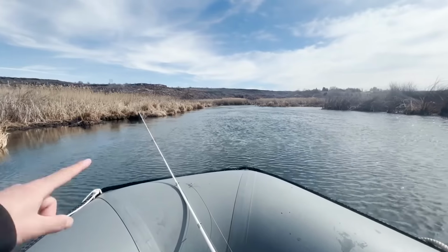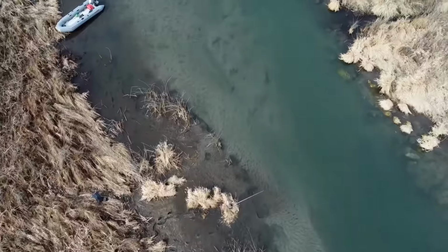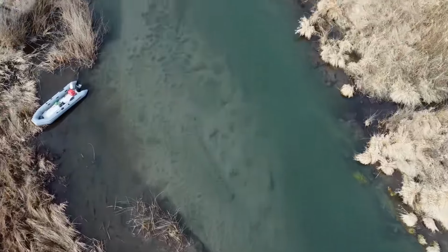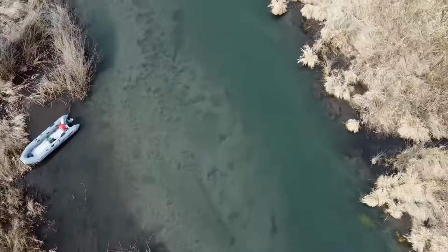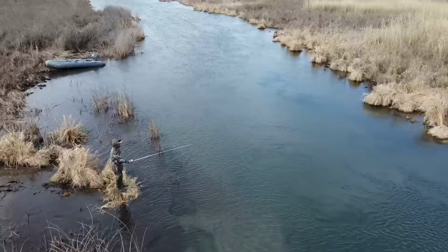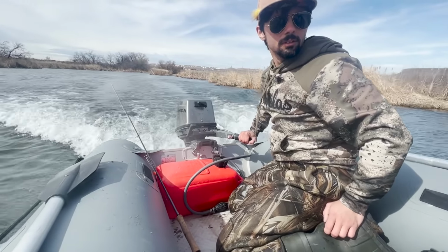We're improvising. So the plan today is we're gonna take a little float, like a little raft, and float it downstream, looking in all the deep pools on every bend of this meandering creek. We are gonna search for those big sturgeon. Water clarity is a little iffy today. Afterward, we are gonna motor back upstream with our little Honda motor on our raft and get back up to the top to take everything out. It's gonna be a beautiful day. The weather is gorgeous, as you can see. It's a little breezy out here, but nothing that two dudes wanting to catch big fish cannot deal with.